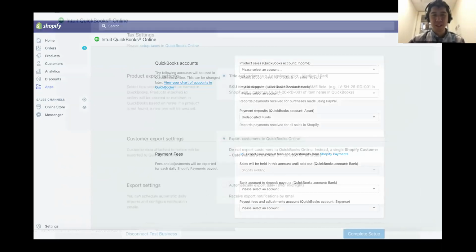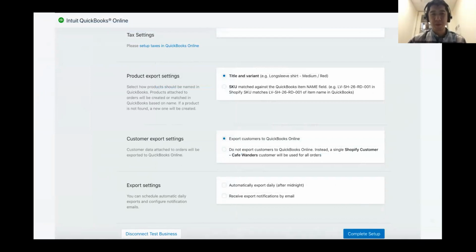And there's actually a lot more settings on this screen. It goes all the way through, configuring taxes, configuring how products are exported, configuring how customers are exported. So I do like that they have gone through each of the various areas of this data integration. They're very clear in what setting the user wants to put. And for the remainder of these, there is actually some good clarity on what the choices available to the user are. Even things like whether they want to export automatically, do they want to receive notifications? So these are all really great things to allow the user to configure to make sure that A, they know what to expect from the integration, and B, they have the ability to configure it to what they want.